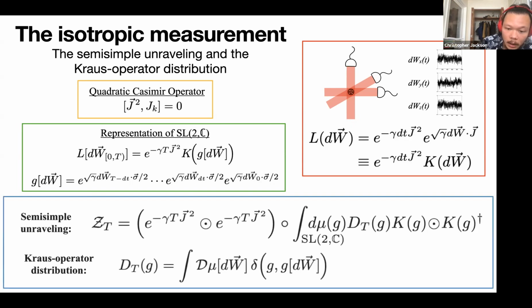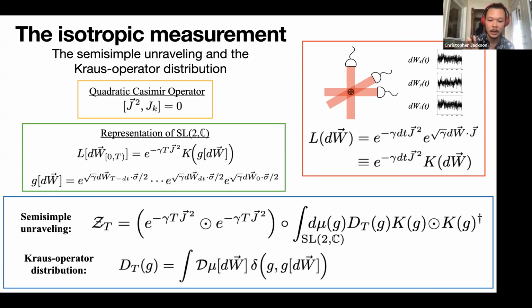Okay. And so here, finally, I can introduce a more concrete version of what I've been calling the Krauss operator measure. As you can see, these Krauss operators essentially don't explore the entire space of matrices. They only explore this submanifold. I say these are representations of SL2C. What that means is that these Ks only live in a 6-dimensional space. It's basically a copy of SL2C, except it's weeble wobbling in SL2J plus 1.